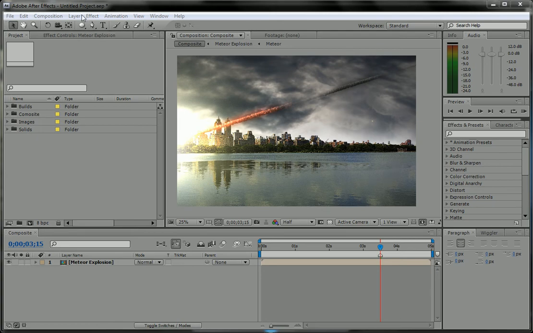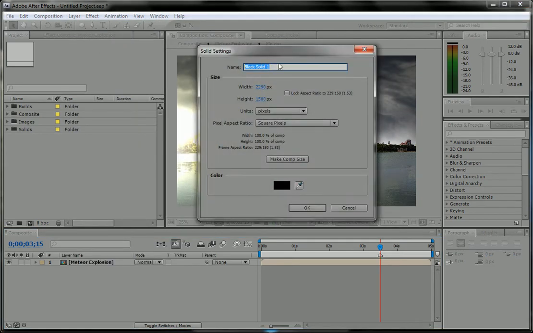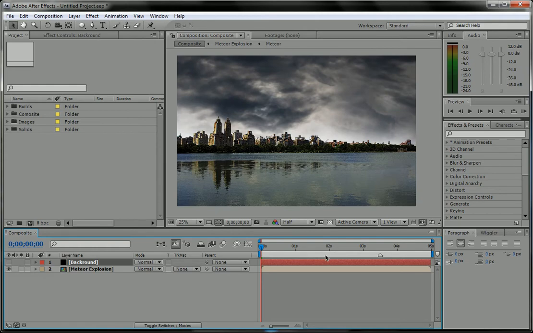Alright, now let's go make some snow. We're going to make sure we have the comp selected. We're going to make a new solid, a black solid, and call this background snow. Now in the original clip, I had two separate layers that I used for the snow. I had a background layer, which is tiny little particles, and then I had a close-up layer, which is ones that come around the camera and even stick to the camera.